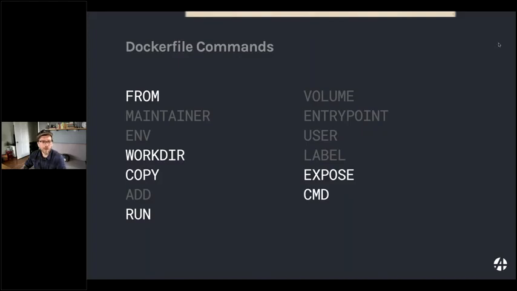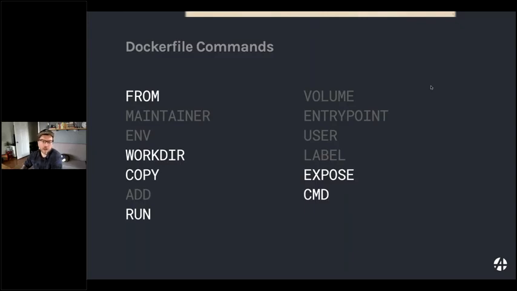The COPY command allows you to take files from your source and copy them to the container's file system at a set destination. You might be wondering what the difference between COPY and ADD is, and it's very minimal, but ADD does allow you to do some things like include a tarball from somewhere else, where you might want to unpack it in the container instead of having to copy all the files directly.